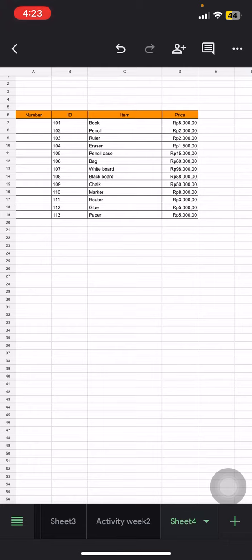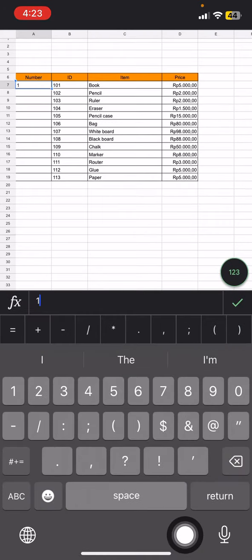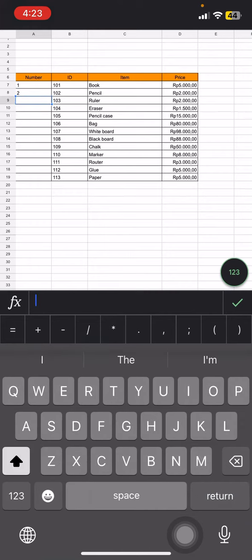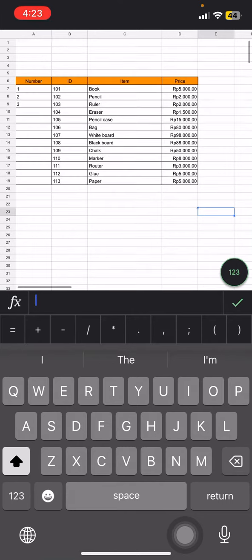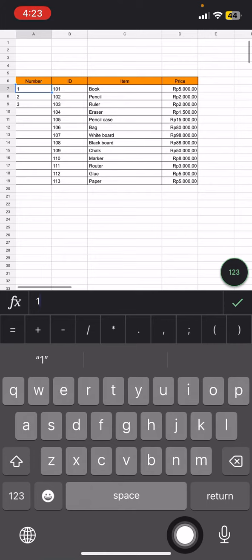So in this video, I would like to show you how to autofill selected cells on your spreadsheet by mobile phone. Here I already have the document and I will let you see the number information here. If you still add numbers by just typing manually, like 1 and then 2, 3 and so on, it will take a lot of time and energy if you work with a bunch of data. So if you want to do a quick job, you just need to do this instead.